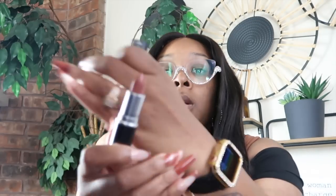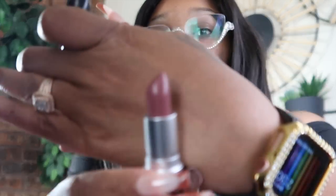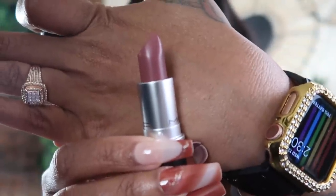So this one right here is Velvet Teddy. It's a beautiful chocolate nude. That's Velvet Teddy right there. This one is Spirit. This one is Sore. And this last one is Booby Woo. Of course, you guys all know what Booby Woo looks like, right?